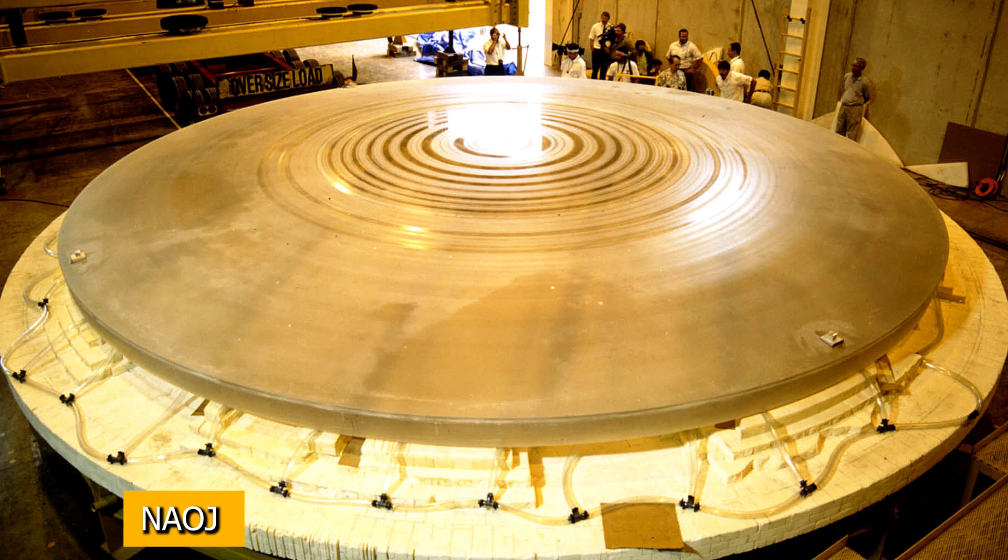The Subaru Telescope is an infrared optical telescope, meaning that most of the wavelengths that it actually receives are wavelengths that we would be able to see with our own eyes. However, since it's a massive telescope, these moons are way too dim for us to see with the naked eye. Therefore, they need to use state-of-the-art technology to be able to determine where exactly these moons are around Saturn.